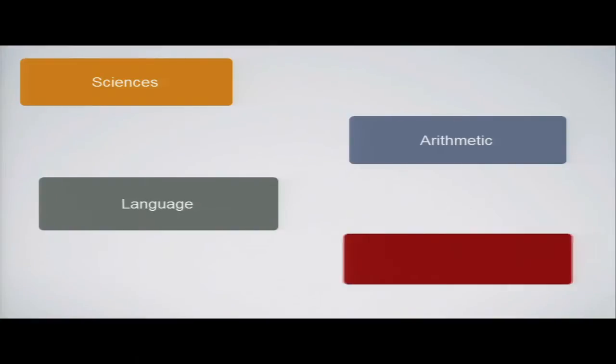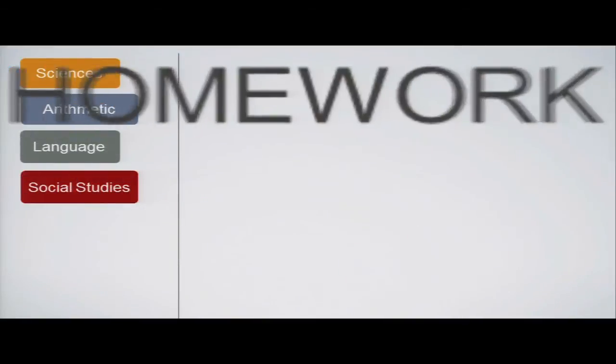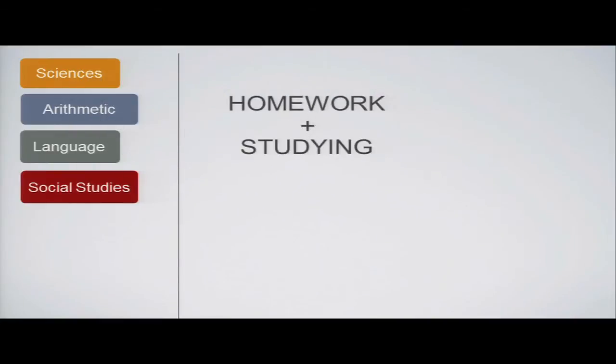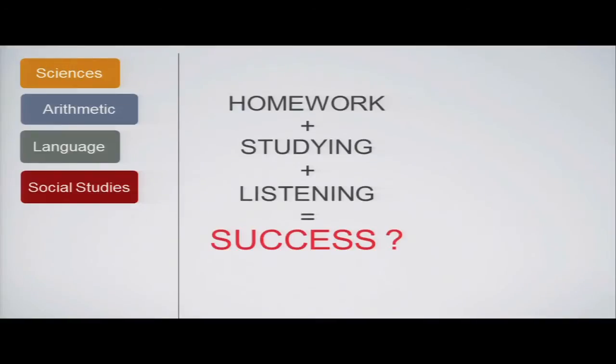So I want to kind of condense this down a little bit more. In school, we have our core classes all around the world. We have our sciences, arithmetic, languages, and social studies. In school, we have this mentality that to be successful in school, we do homework, study, and listen, or learning. And this is supposed to equal success in school.